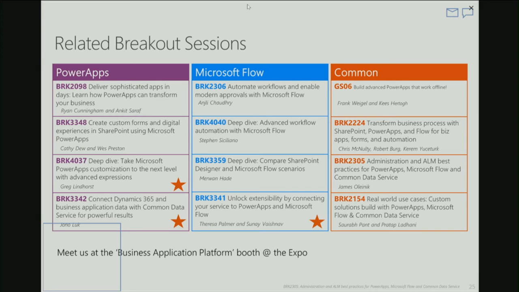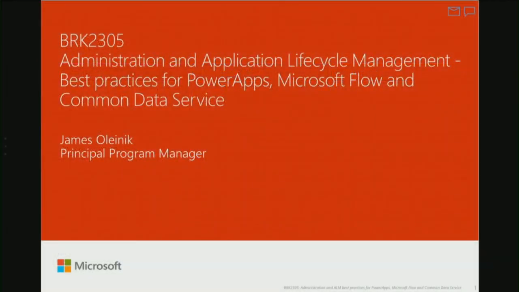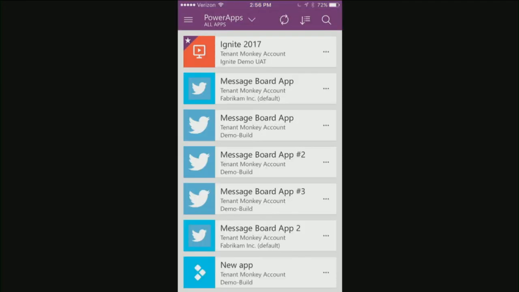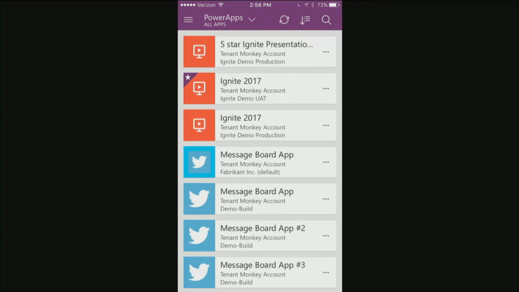Okay. And what you can actually see, for example, if you go to, let's see here, which entry is this? 7. If you go to the PowerApp client experience, what you actually see from a user perspective is an environment agnostic experience. So consumers of applications don't have any concept of environment. They just see all the apps that are available to them based on what they've been shared.